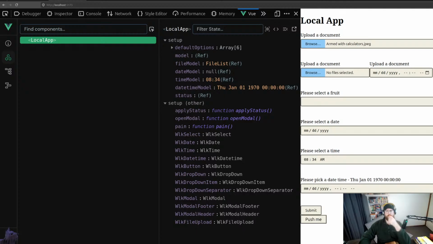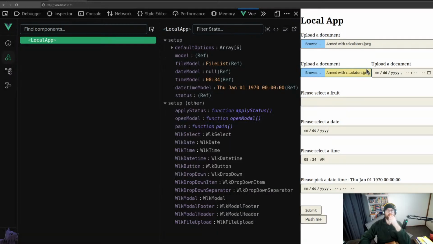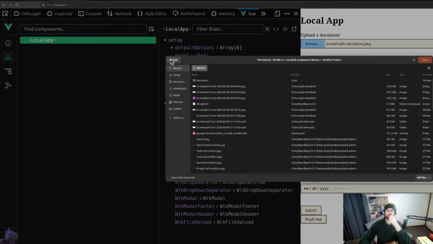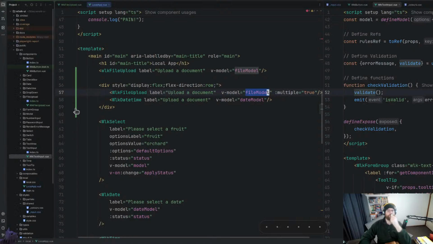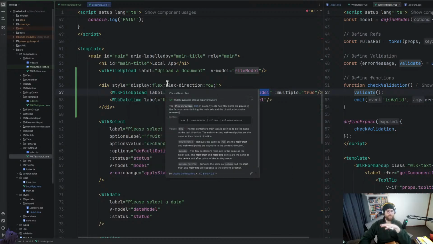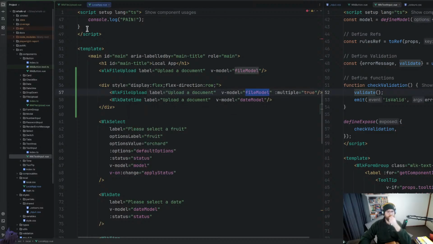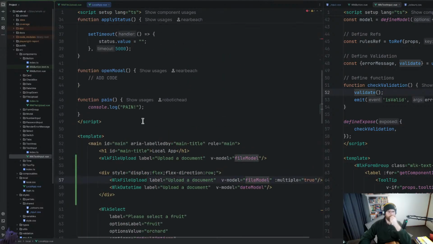Now, one thing which we might want to do is add in a deselect. So someone puts something in there, you can just kill it straight away. That will require some work though, and I can't be bothered about that at the moment. And these are dumb components. Alright, let's test this out.